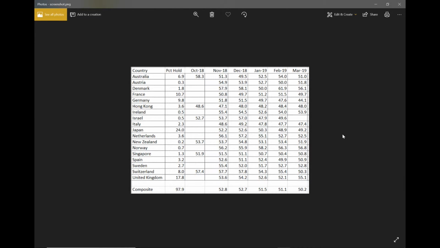And if you just look at all these, this composite actually influences all of these. So all of these have different weight factors based on what percent of the index is represented by that country. And I get a composite score down here automatically from it. As you see, though, it is a downward trend. So this is a concern for global stocks. And when it's a concern for global stocks, it's also a concern for global demand.